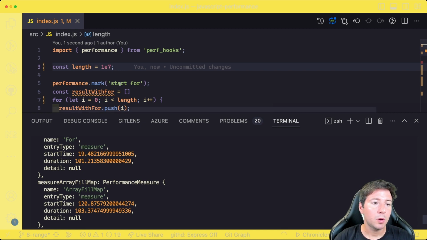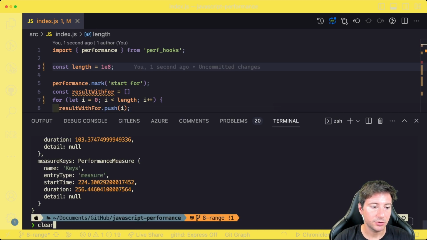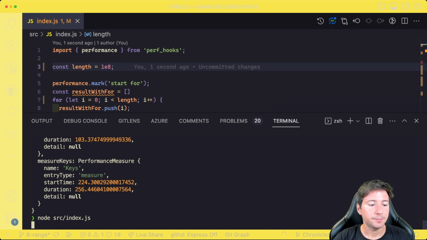But what happens if I change the number of elements from 10 million to 100 million, for instance? Now we can run it again, and as you can notice, this time the script takes a lot of time.